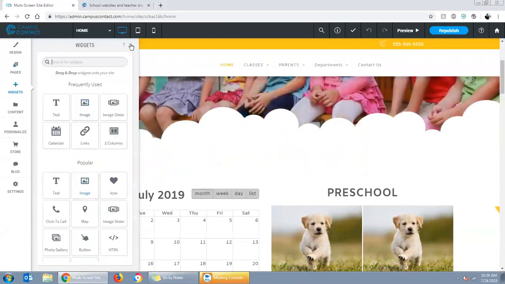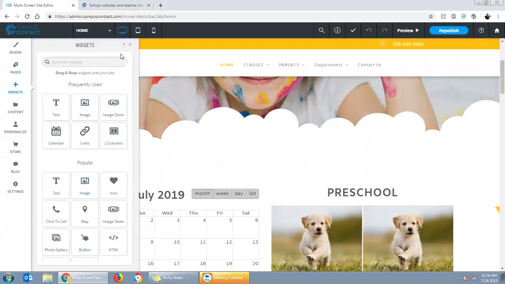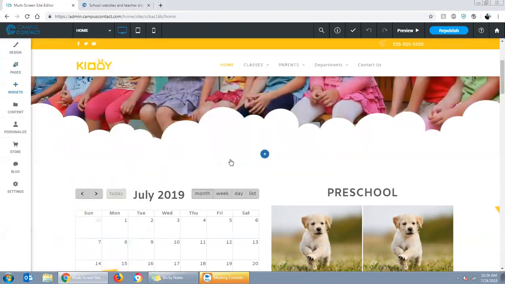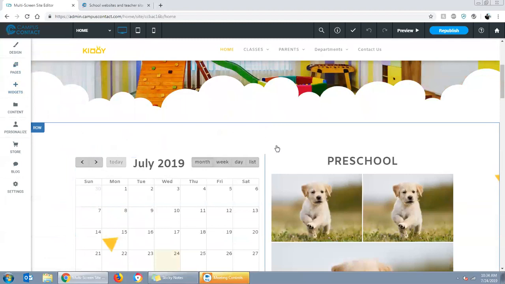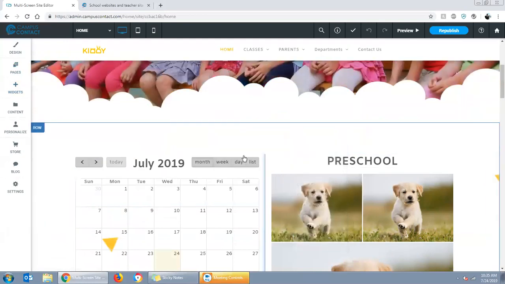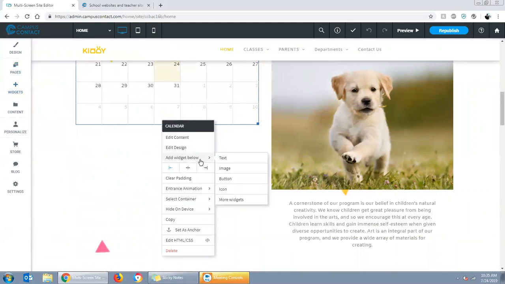And so there's actually two ways to add widgets into your website. One is, of course, clicking on the widget link on the left, but the other is actually right-clicking anywhere on your page. So if I go out to the page and I right-click in a blank area, I have the add. Actually, I'm going to right-click. Oh, we'll go here, better area. I'm going to right-click on any area of my page and add widget below.